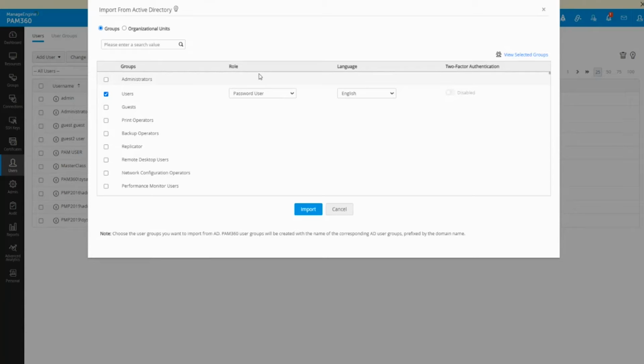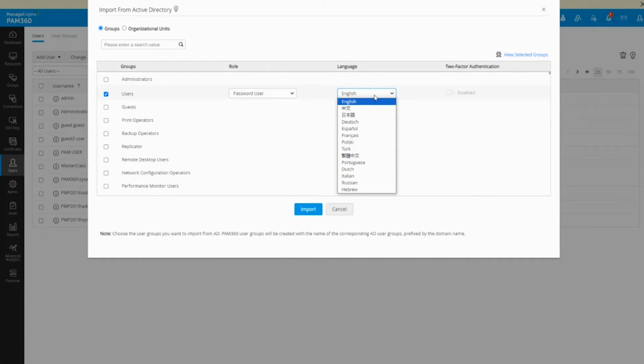It's going to be the bare minimum least privilege, which is password user. By default, it will be selected. However, if you're onboarding any specific security groups or administrator groups, at that instance, you can choose which role you want here, and you can onboard them. And I just have to click on import, and we also have language options. So these are the UI languages here.